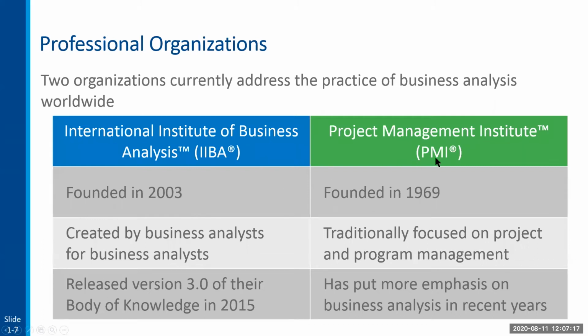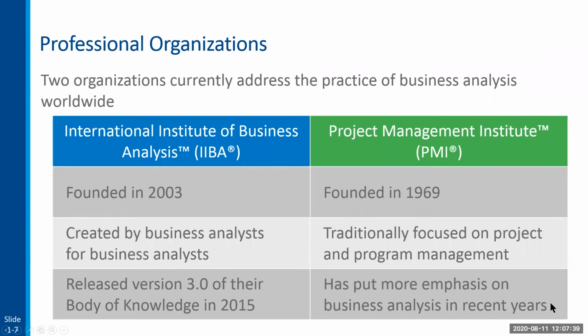The Project Management Institute was founded back in 1969, which is kind of late for project management, to be honest with you. And they were traditionally focused on project and program management. Again, a project, something that needs to get done on time, on budget, according to plan, and a program, a group of related projects, or sometimes called a portfolio. They've put more emphasis on business analysis in recent years.